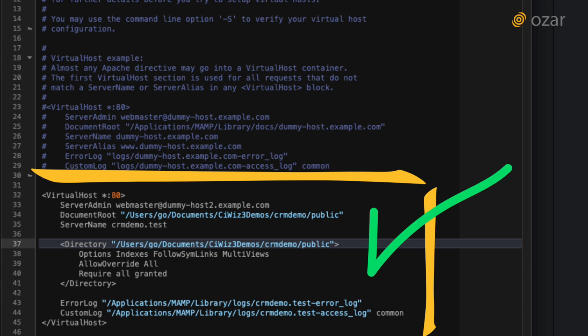So, to recap, a virtual host entry defines the virtual host configuration for a website or web app, specifying properties like where the web pages will be served from. In this case, the asterisk indicates that the config applies to any IP address on port 80, which is the default port for HTTP traffic. The server name directive defines the primary domain name for the virtual host.